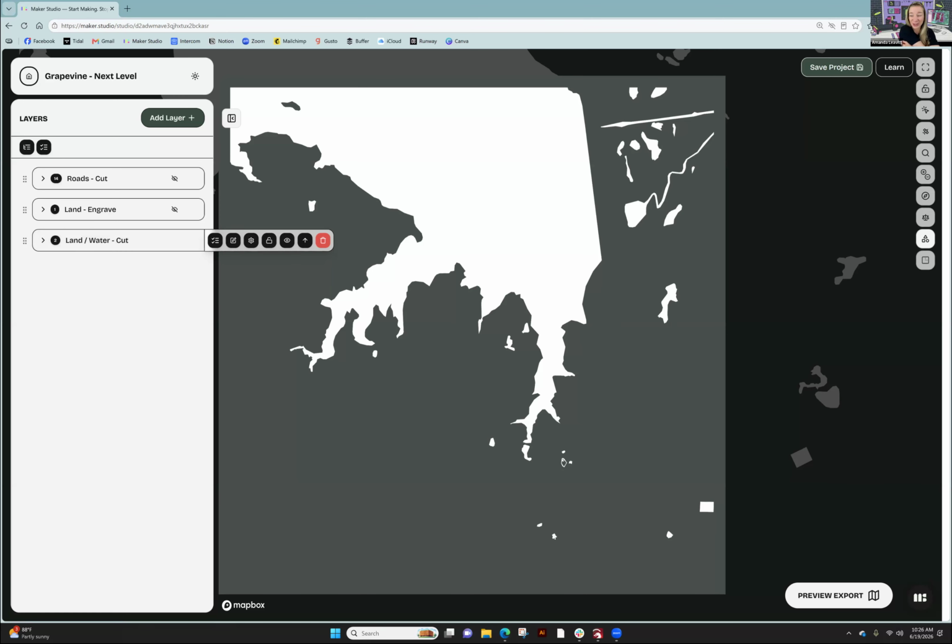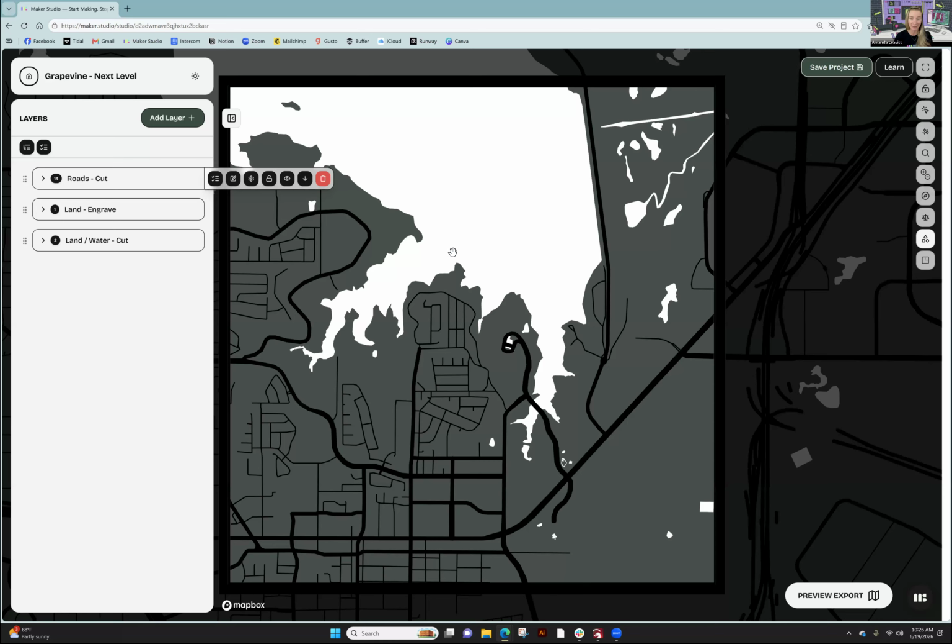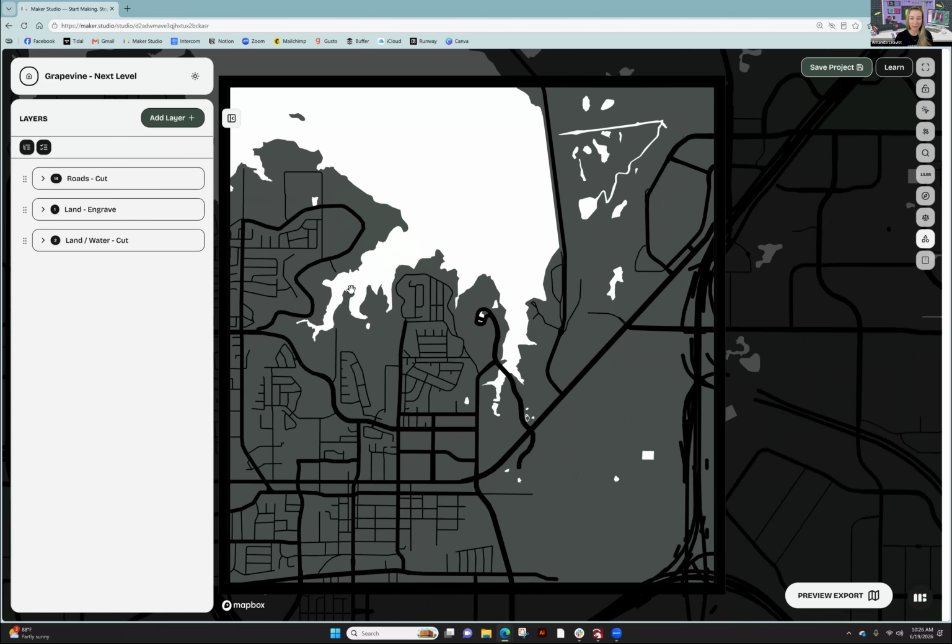Normally, we don't go too deep into the layers panel and styling because this is a beginner workshop, and the goal is just to show you how quick and easy it is to generate your files. So before I go too deep into these settings, I'm going to bring everything back. We're going to imagine that we just started this project.